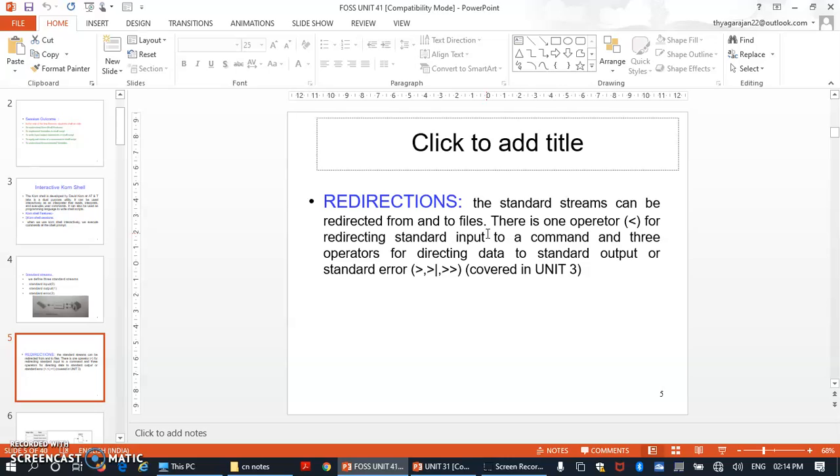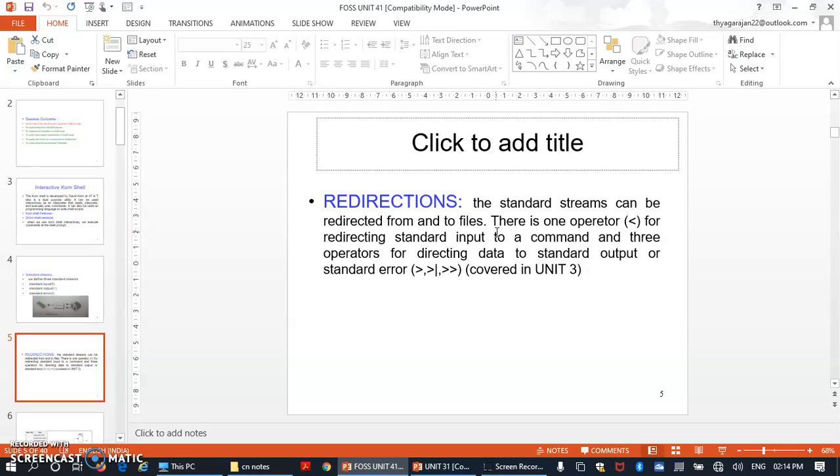The standard output means the file, stream, or standard output representing output which is connected to the display. So when the command is executed, the result will be redirected to a display, we call it as a monitor, or your output can be redirected to a file. So this stream we call it as standard out.